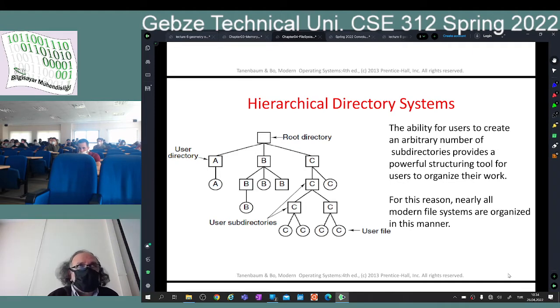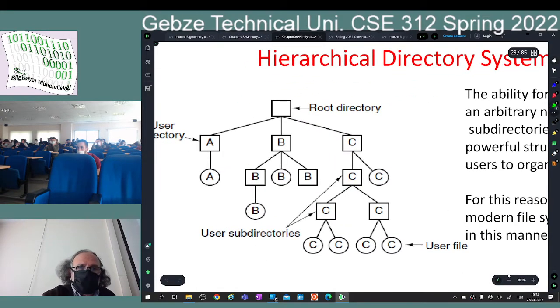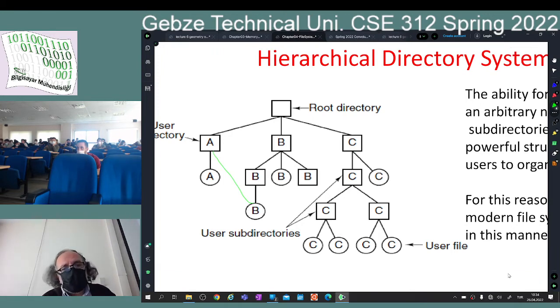For example, what was the main problem that I mentioned last time? I said that I like my file to belong to more than one directory, and since this is a tree structure, it is not possible. But by means of sharing files, I can draw this kind of links.